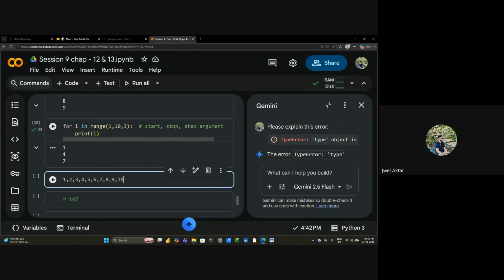And this is step 3, so counting 1, 2, 3, it will take 4. So 1, 4 is there. Then again 1, 2, 3, it will take 7. Then again 1, 2, 3, it would take 10, but it will not take 10, because in Python, if it is 10, it will take 0 to 9.